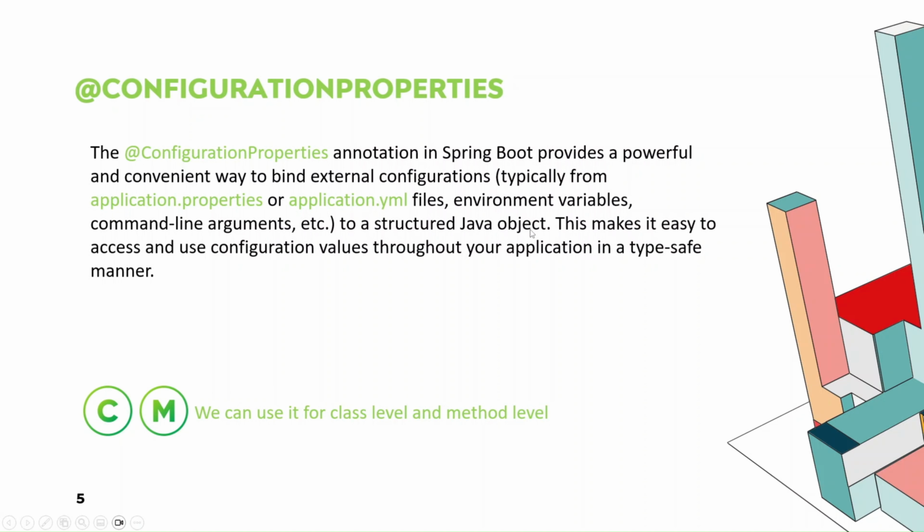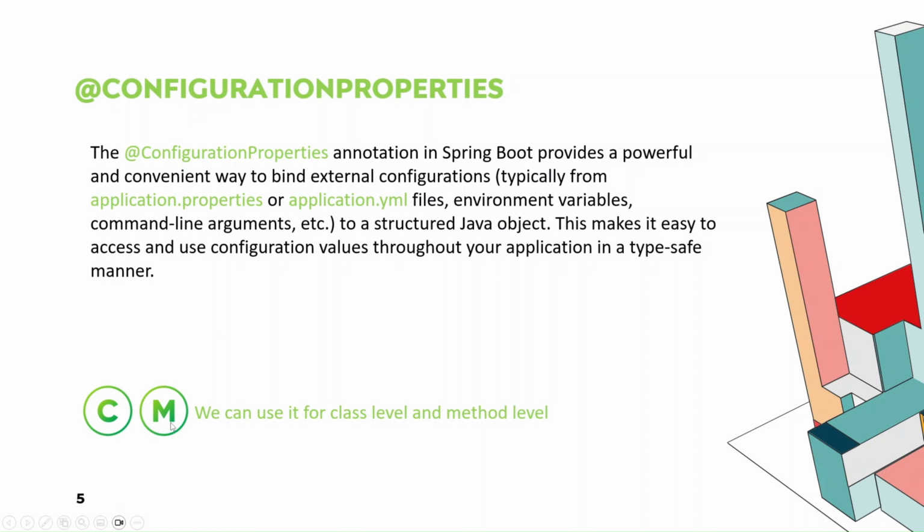This is a little bit more complicated than @Value, but it is a better approach if you have too many prefixes which are the same. This particular annotation we can use at the class level and the method level, so you can use both ways. In this example, I'm not using the @Value annotation for each field. I'm not using any field-level annotation.